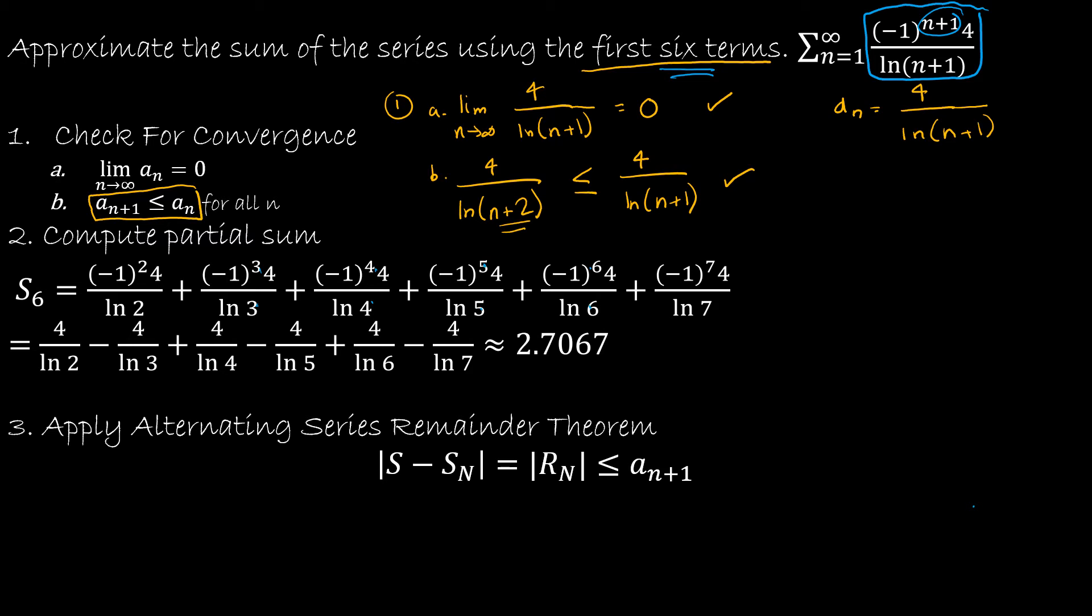So that is the first six terms even though I'm here at seven. Remember that's because it was six plus one and six plus one. Then I just did a little bit of simplification because negative one squared is positive one and negative one cubed is negative one which is why I just made it a minus. And then that's positive and then that's negative and then that's positive and then that's negative. So that's where that alternating sign comes from. And then I used my calculator to compute that value.